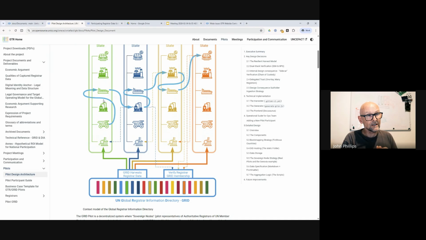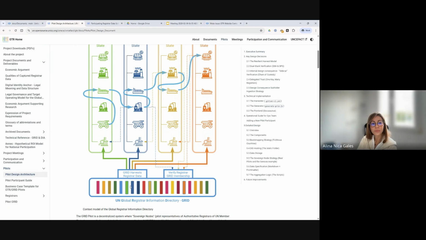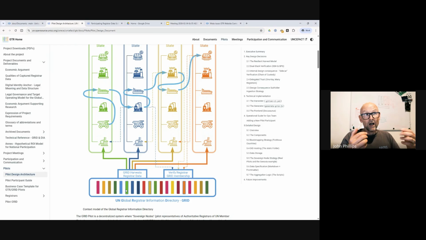So it allows participants, so these are separate registrars participating in the program, in the pilot program. It allows these to publish data under their control and sign it. So they each individually publish and sign data with their own documents. And then there's a process that we run, what they call harvest. It reads that data periodically, and it checks the signature to make sure that it was signed by the participant we believe should be the participant for that registrar. And then if it's correct, in the signature sense, it then updates the grid.